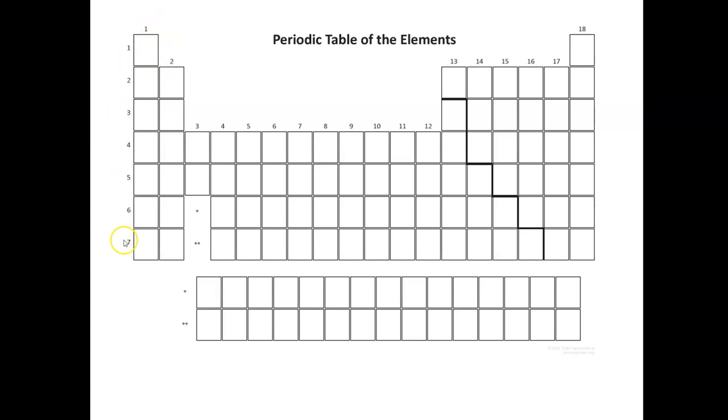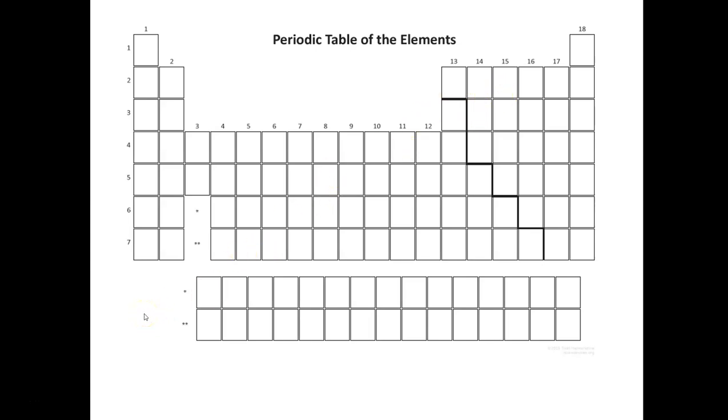So there is a general progression as we go across the periodic table, as we go from group 1, then to group 2, to group 3, all the way to group 18, that certain properties of the elements are going to change. And since they change regularly in a pattern, that's where the periodic part comes from in periodic table, right? Because there's a pattern to the change in the properties of those elements.